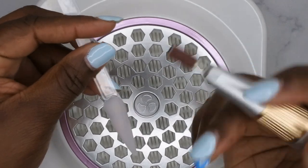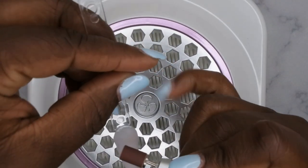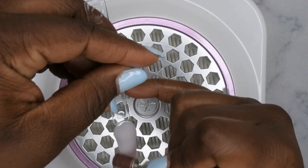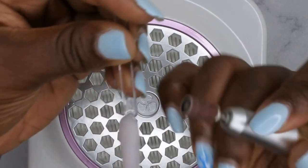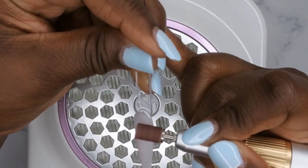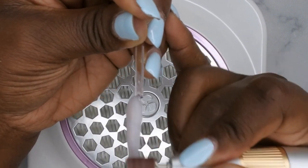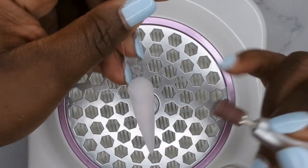And then I have my drill here, and it's at 10 RPM. I might need to turn it up since it is acrylic. It's shaving it off though. This is only at 10 RPM too. It's pretty strong. And I'm just gonna file and shape the nail so that it's a smoother surface, because it's a little lumpy.